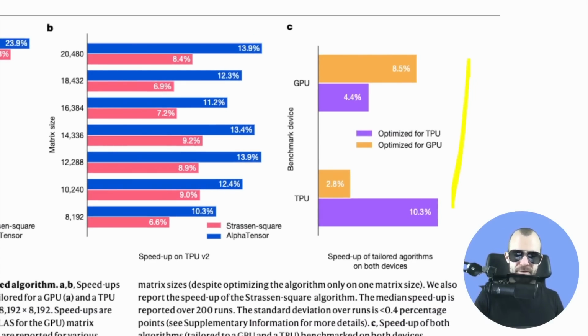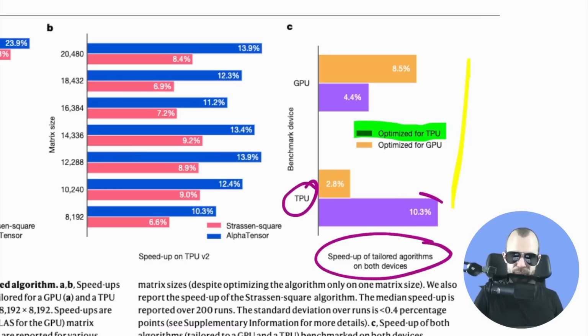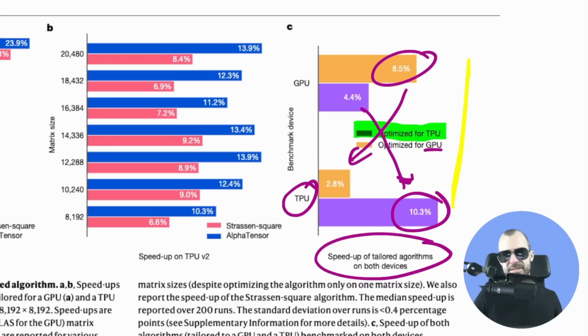And you can see right here, if we take an algorithm and tell AlphaTensor to optimize it for a TPU, then there is a significant speed up if we measure that on a TPU. Similarly, if we tell AlphaTensor to optimize for a GPU, we get a significant speed up. Not vice versa, though. So you can really see the impact that this has. You can tell the algorithm to come up with a custom tailored solution.